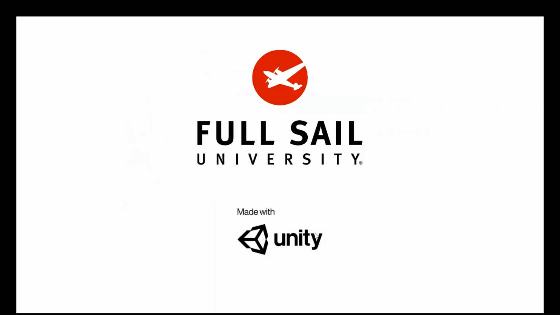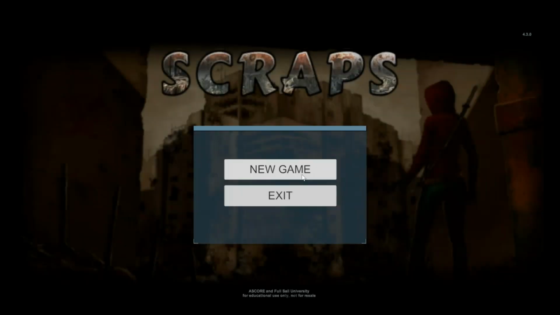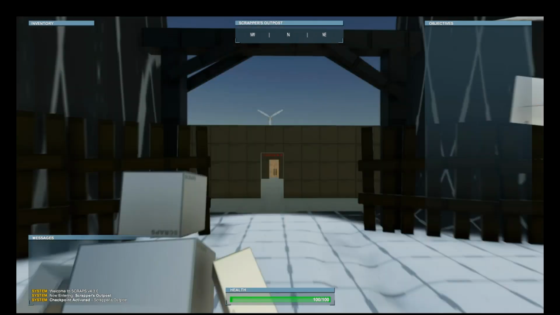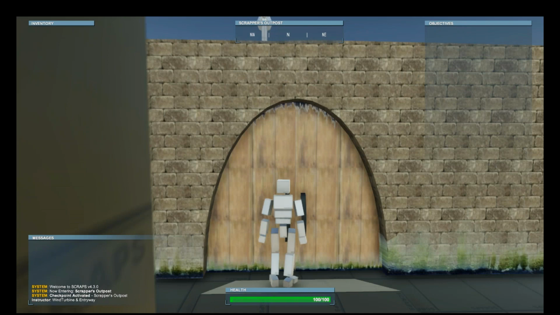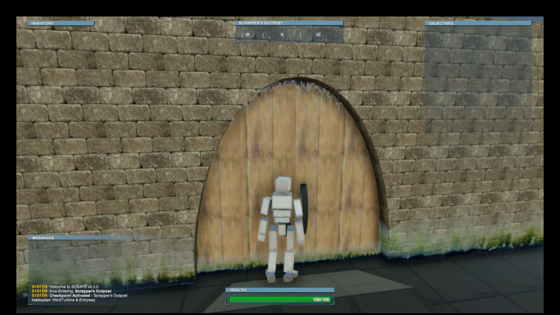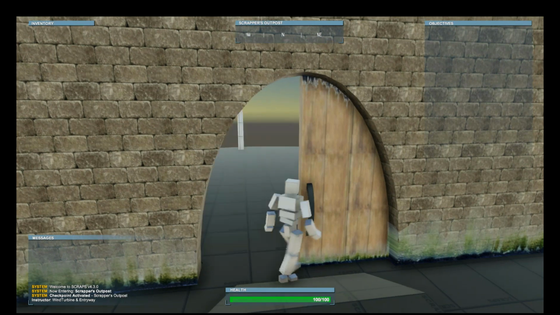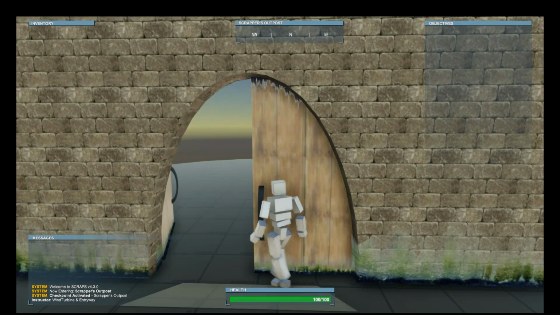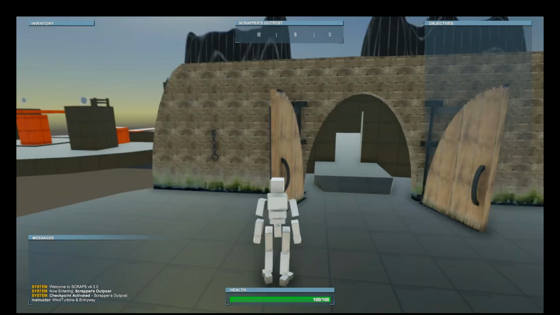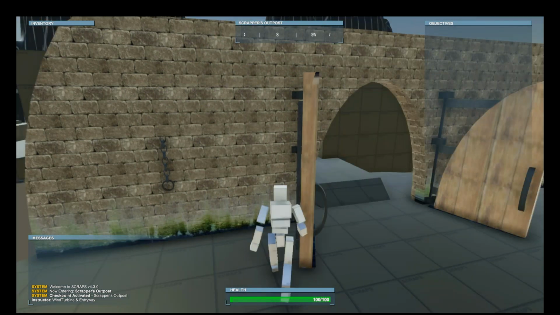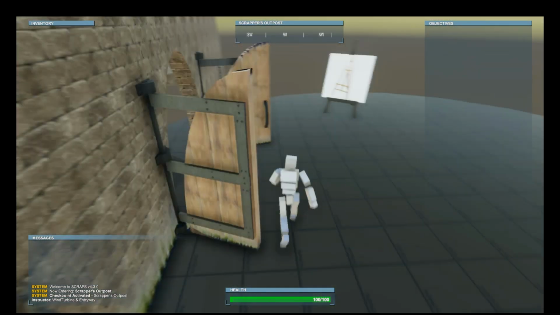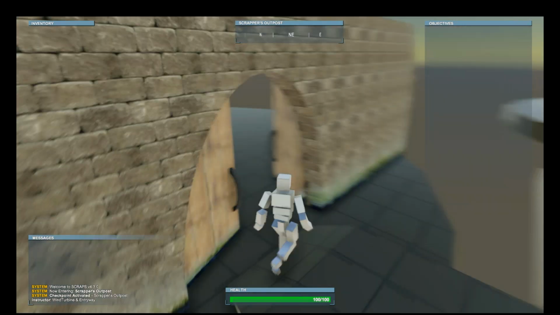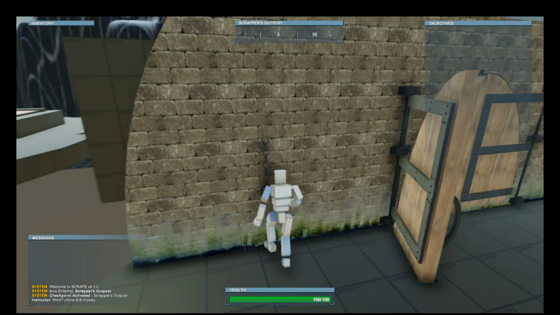Definitely a lot of good things about this next one that I really like. Okay, so I walk up to the door and here I've got the handle, so I just interact with the handle. You can see I can open up each door independently. And when I walk through, I can come to the handle itself and close the door. No, I lied. I can come over to this chain right here and close this door.